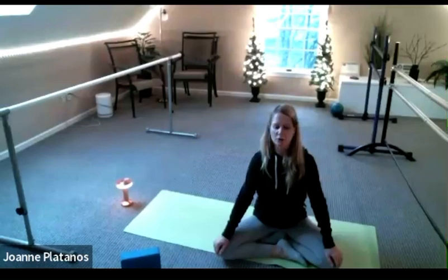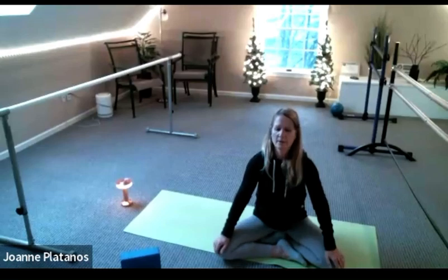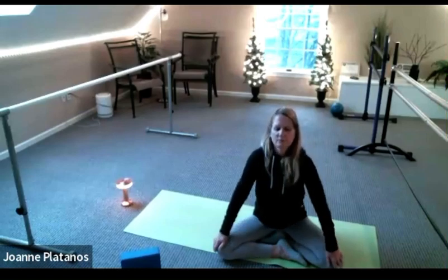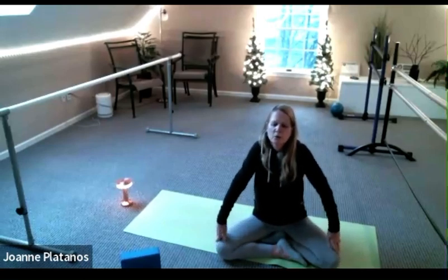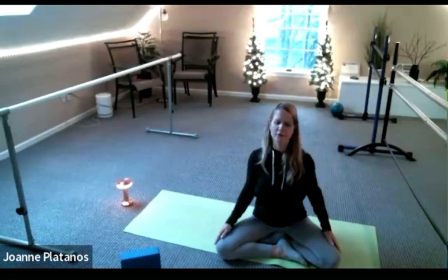And back to neutral, and let's do some shoulder rolls. Lift them forward, up, back, and around. For four, use your breath. Three, exhale. Inhale, two, let it go. One more. And reverse it.